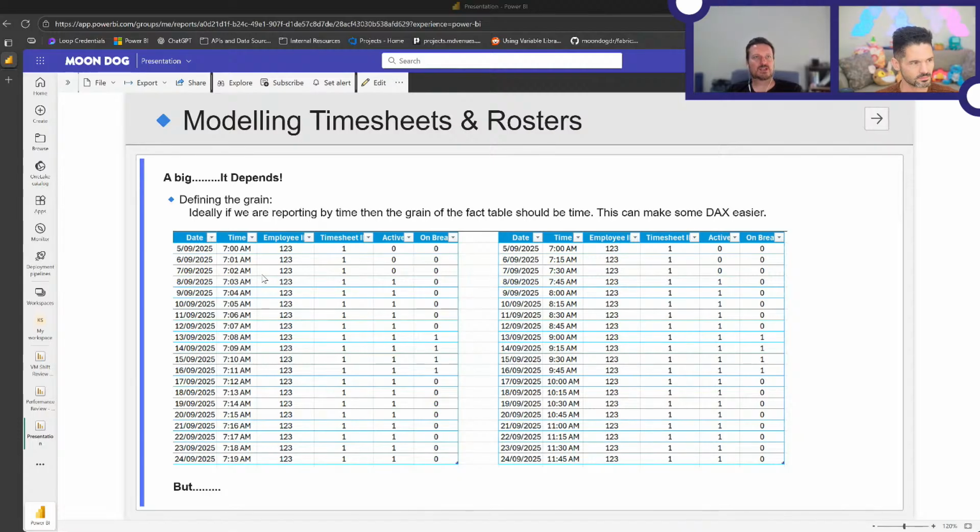Because if you're reporting by time, your fact table at time grain basically makes some DAX easy. But that's a lot of data, and we'll see on the next page. The second example is maybe defining it at 15 minutes, because a lot of timesheets aren't down to minute-level detail. They might always be rounded to 15 minutes. So defining it by every day, a 15-minute snapshot for every employee for every timesheet.